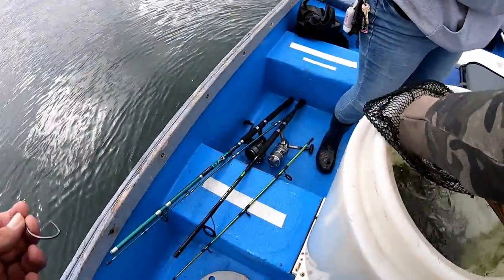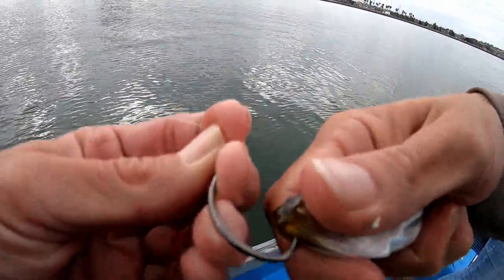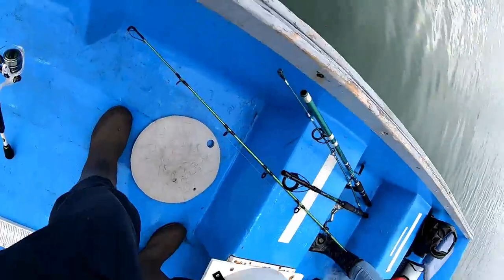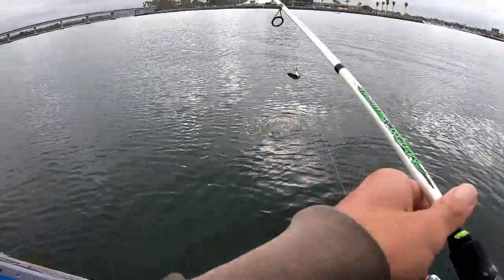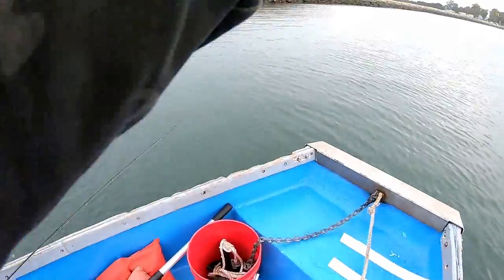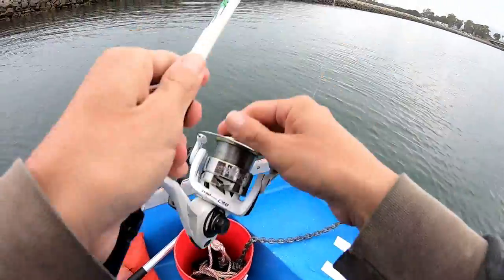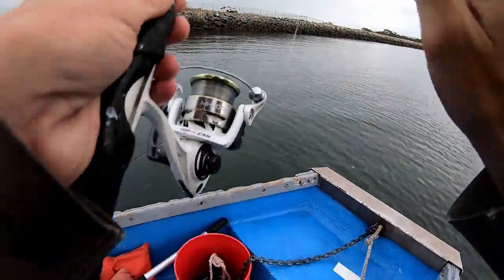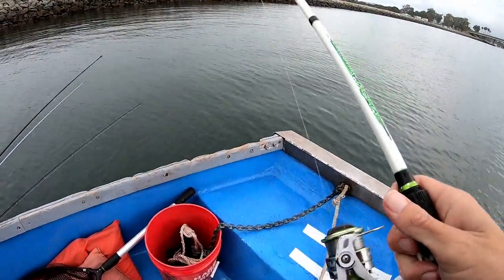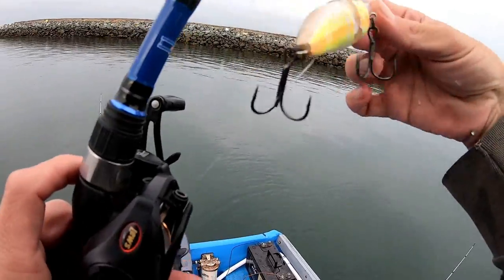I'm gonna go ahead and grab one of these guys. Go through his lip, just like that. Of course, it's wrapped around the tip. All right, let's get her out there. Then on this rod, we got a little C10 crankbait.